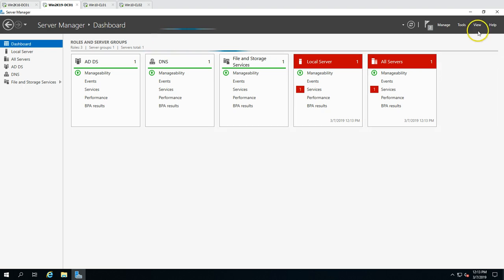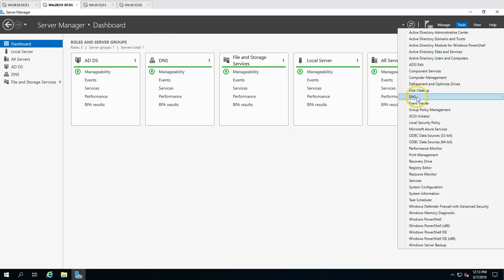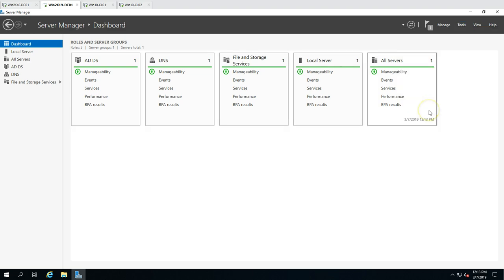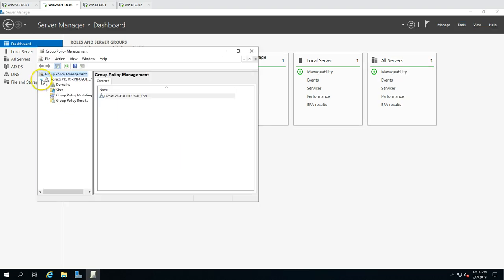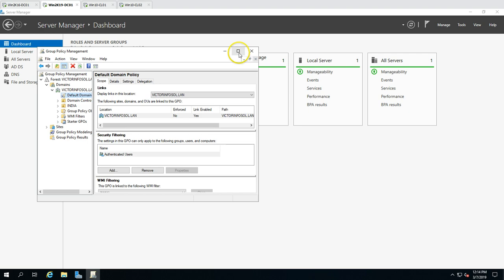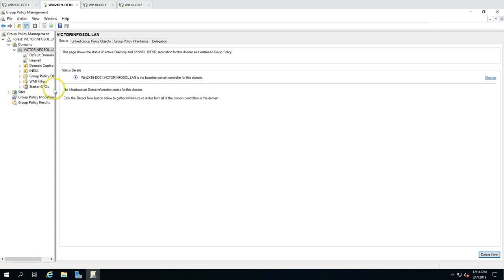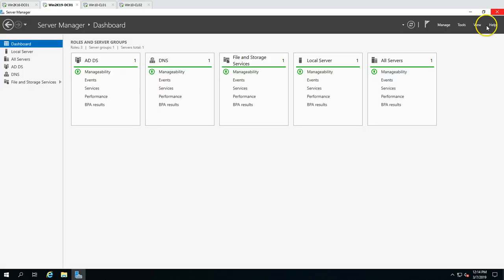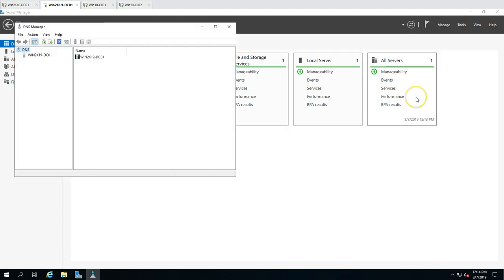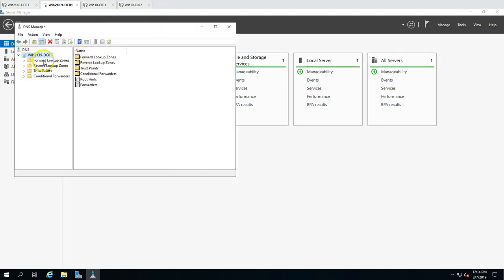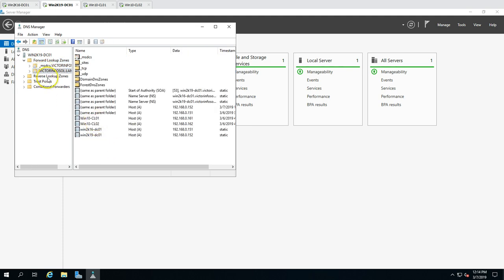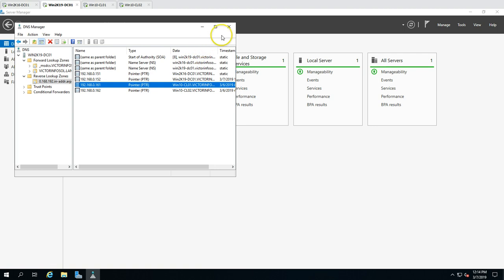So now we can go ahead and click on tools and open one by one. I'm going to verify the Group Policy Management console first. So we are able to see the group policies, and just to make sure we are able to create, I'm going to create one GPO called firewall. So we are able to create the group policy also. This is good. And just verify DNS is working fine on 2019. You can see all the DNS entries are there, and the reverse lookup zone is also copied. So this is a good thing.